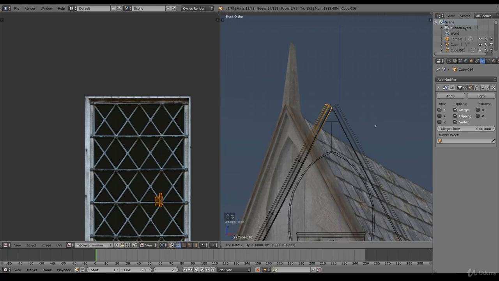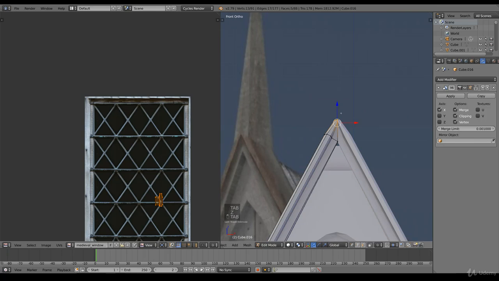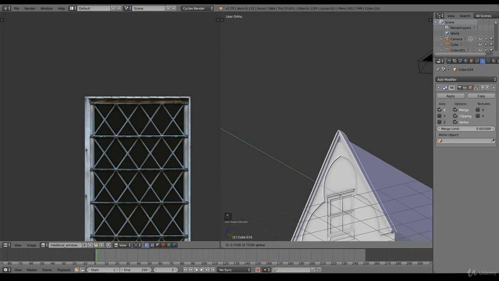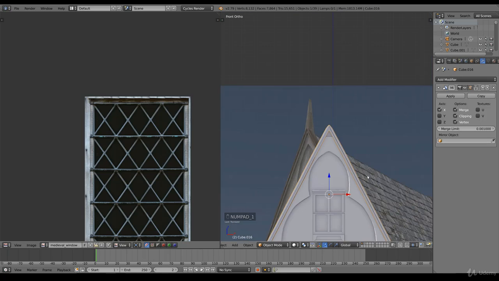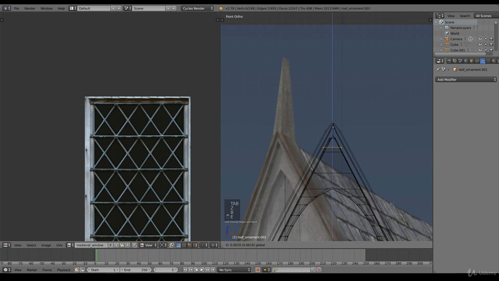So we keep this and E, extrude, and measure it, and try to find a nice looking result. Okay, well, it looks fine. And bring this back to the building. As you can see, this needs to be filled. E.